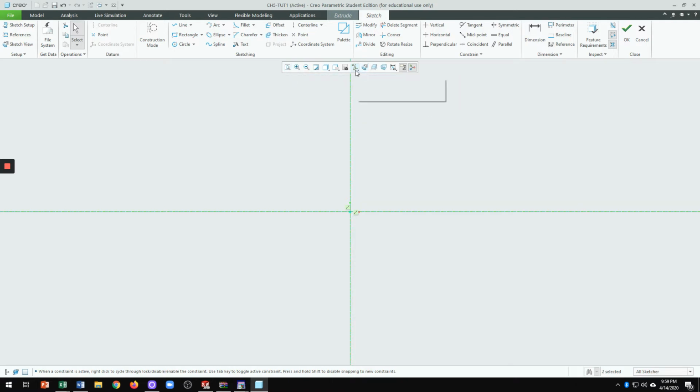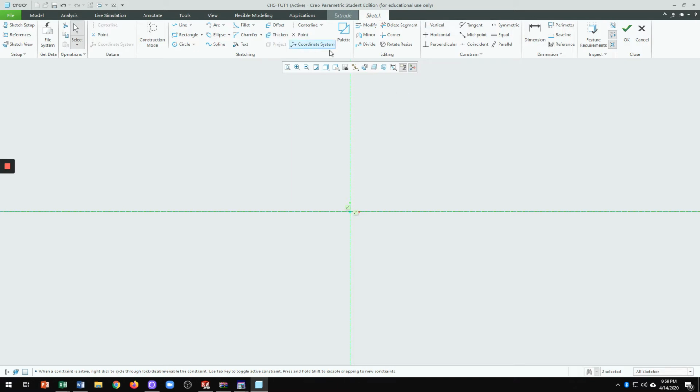Then we have sketch view and datum display filters. And this is the spin center, which is good to have for more control over your cursor. Then annotation display, we don't need to worry about that at this point. Perspective view, no need. Clip model, you don't use that at this point.